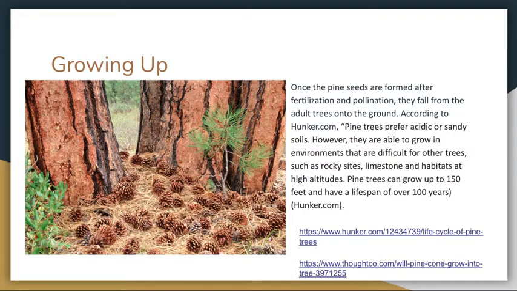Growing up. Once the pine seeds are formed after pollination and fertilization, they fall from the adult trees onto the ground. According to Hunker.com, pine trees prefer acidic to sandy soils. However, they are able to grow in environments that are difficult for other trees, such as rocky sites, limestone, and habitats at high altitudes. Pine trees can grow up to 150 feet and have a lifespan of over 100 years.